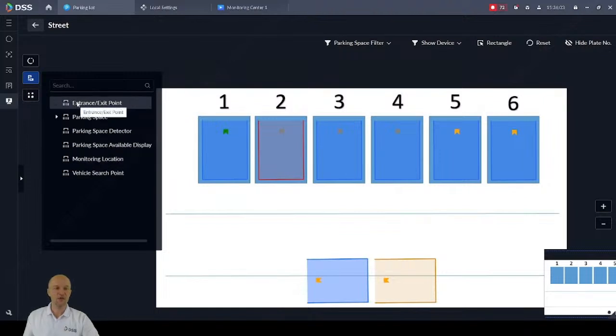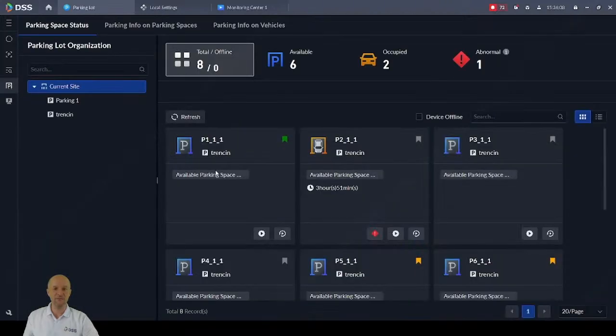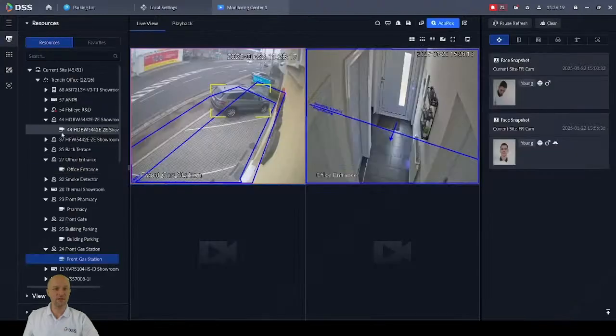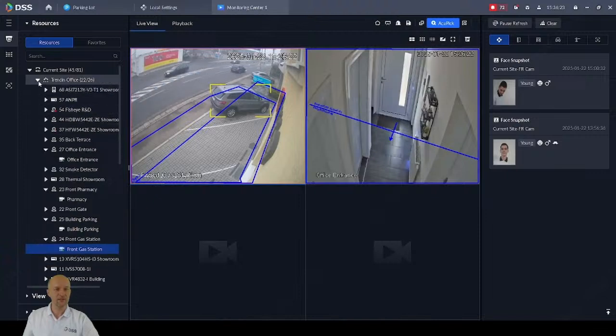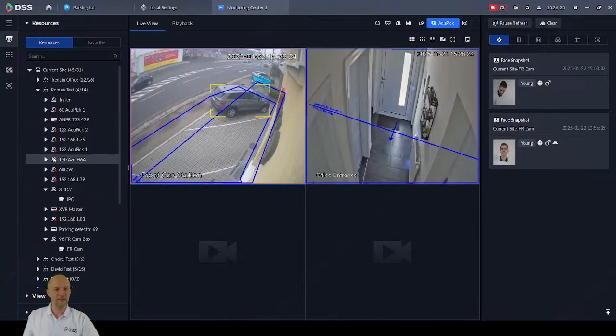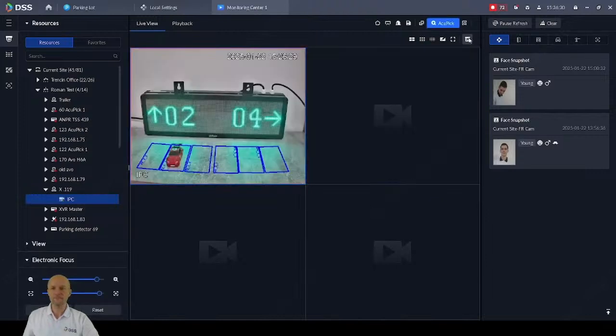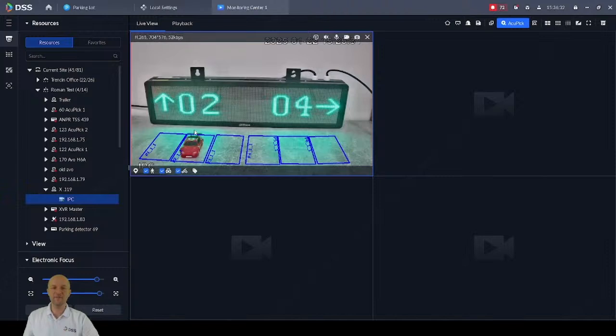We can go over here and also see some visualization of the parking info. For example, this car over here has been parked for more than 3 hours. Over here, parking slot 1 and parking slot 3 don't have any car. Now I will show you the camera in a second. So this is in my profile. Okay, I used for this test a Vismind X camera, which can also be used as a parking detector.